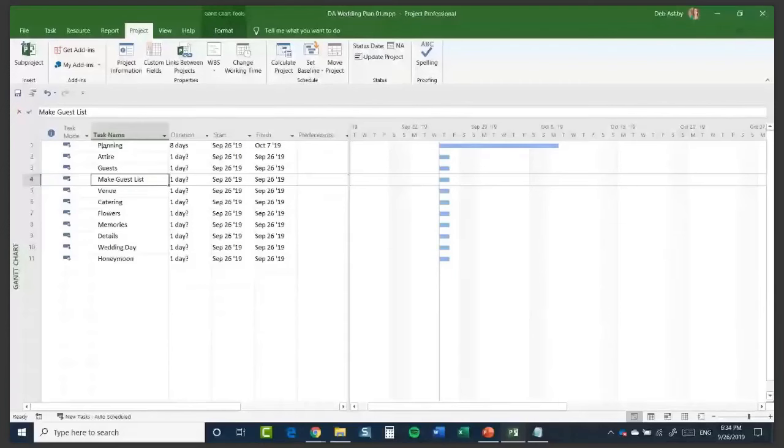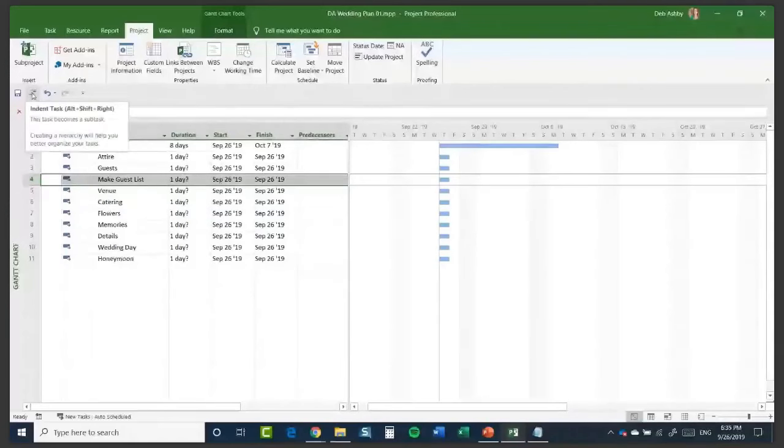Now, this is very simple, and this is where we're going to utilize that button that I added to the quick access toolbar at the beginning of this session. So I'm going to select my task just by clicking over next to the number 4 or the task ID. And I'm going to use my indent button, so the indent task button. Now, if you haven't added that to your quick access toolbar, you will find it on the task ribbon in the schedule group. It's just here, okay?